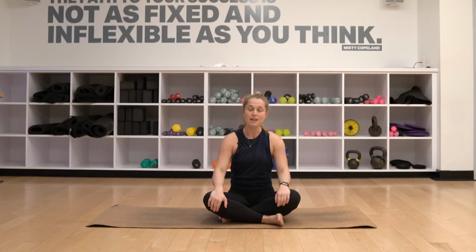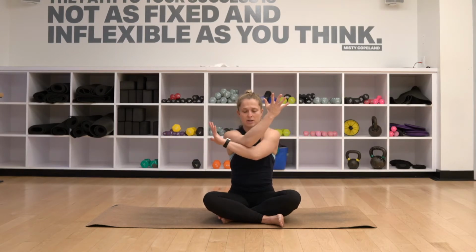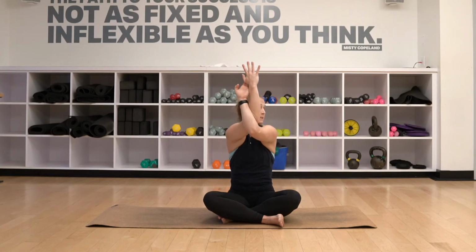handstand. So I want you to go ahead and sit comfortably, open your arms out nice and wide. Good, and then exhale, we're going to eagle our arms. You're going to take your right arm underneath your left. So option 1, you're just going to hold shoulders. Option 2, cross the forearms, lift them up. Good, so you'll kind of notice this space I have between my chest and my elbows.